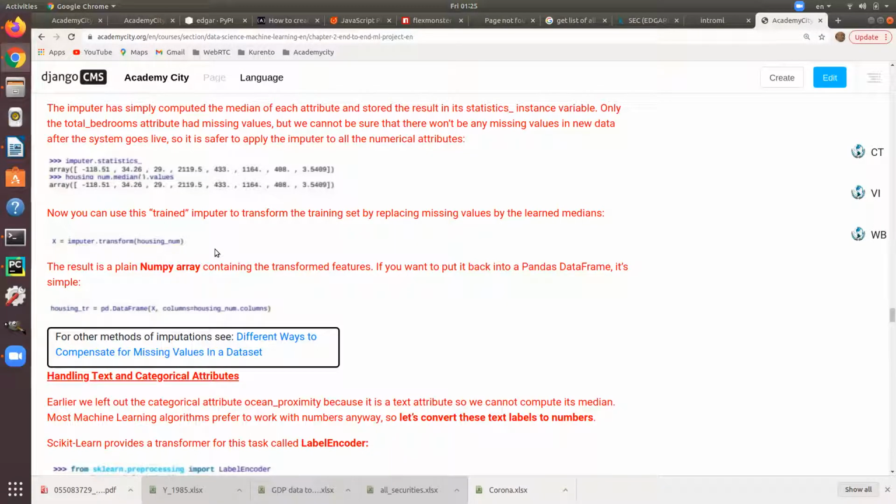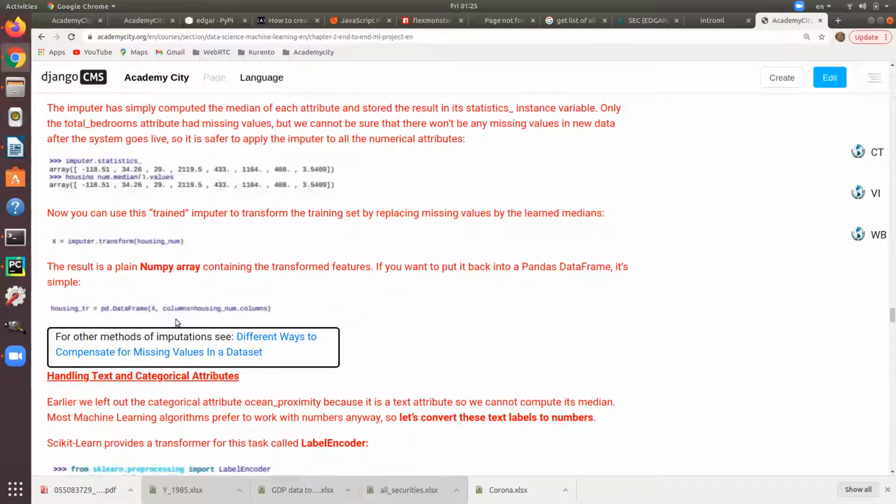And many times, if I do want to play with it more, after I do all of that, it's easy to turn it back from a NumPy to a data frame. Simply you take Panda, PD is for the Panda we're using, data frame, and then I just put the X. In fact, if I didn't put this one, I didn't really have to. You will have a data frame, but you won't have a title. The column will not have a name. So I'm reusing the name that I had originally.